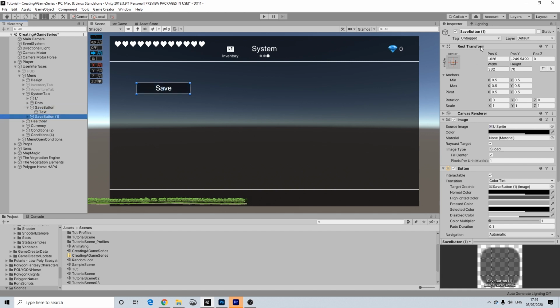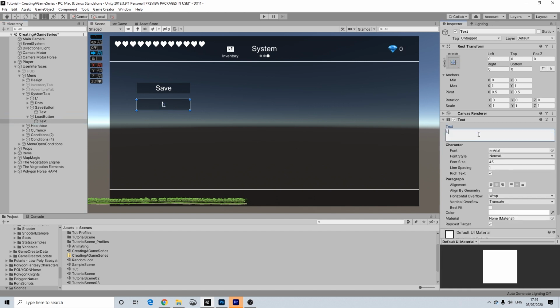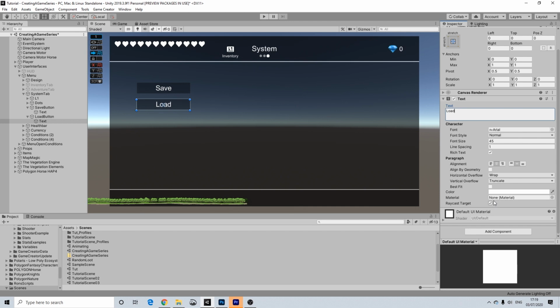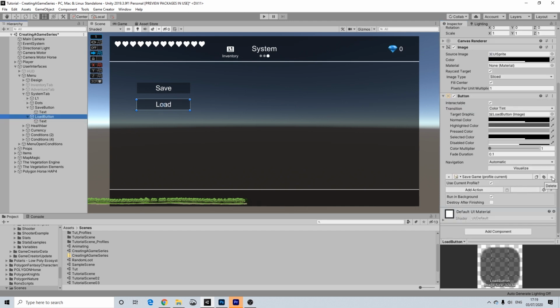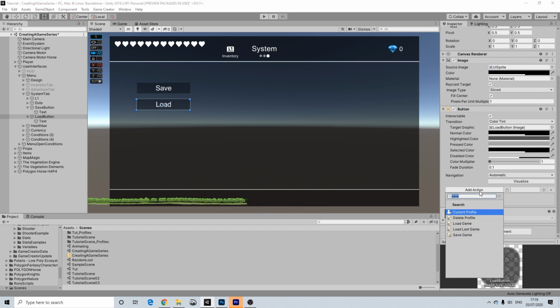Then we're going to duplicate that button, and this is going to be our load button. About here is fine. Yeah, cool. So the load button needs to have the load text, and when it comes to our action, we need to change the action to load game.